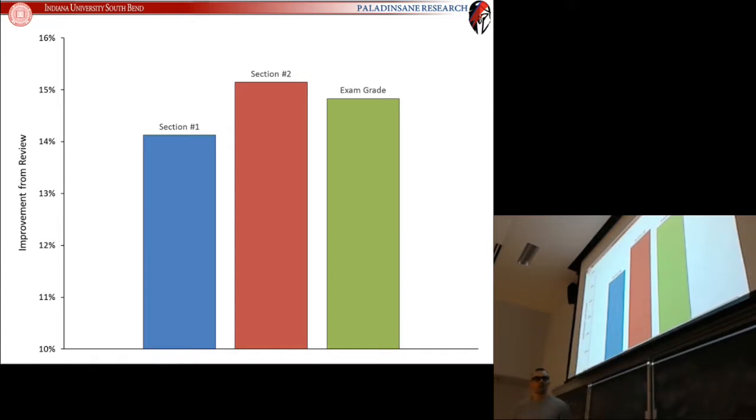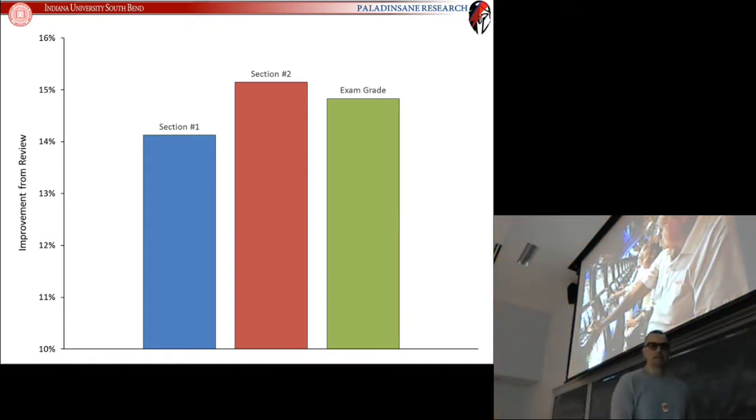As an educator, I tried the behavior of the review session. I got reinforced with the consequence of grades having gone up. That makes me more likely to do it in the future. And hopefully it'll make everybody else here more likely to attend these kinds of review sessions in the future as well. So I will be posting those grades very soon, and we'll be giving them back once the fall break is done. All right, back to gambling.